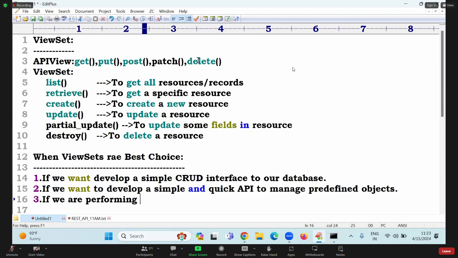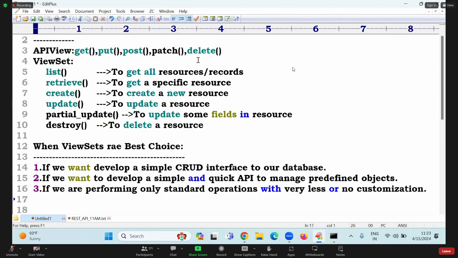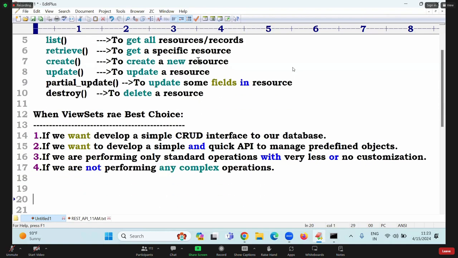If we are performing only standard operations with very little or no customization, we are not performing any complex operations, then ViewSet is the best choice.